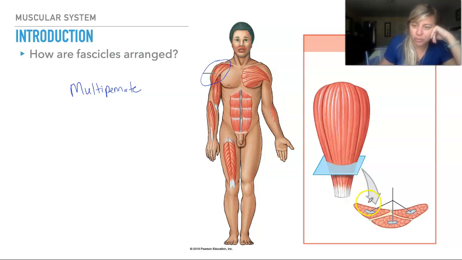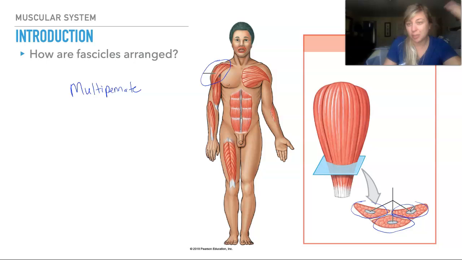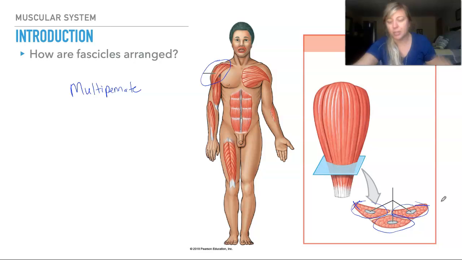If you do a cross section through it, you'd see that it's actually like several fascicles arranged. So basically the muscle fibers kind of wrap around the tendon and they form individual fascicles. So when you cut it open, you can see that it's a multi-pennate. And each of those fascicle arrangements can be innervated by separate nerves, meaning that you can have one part of this contracting and another part not contracting depending on the movement that that muscle is performing. So that is a multi-pennate, and this was the deltoid muscle.